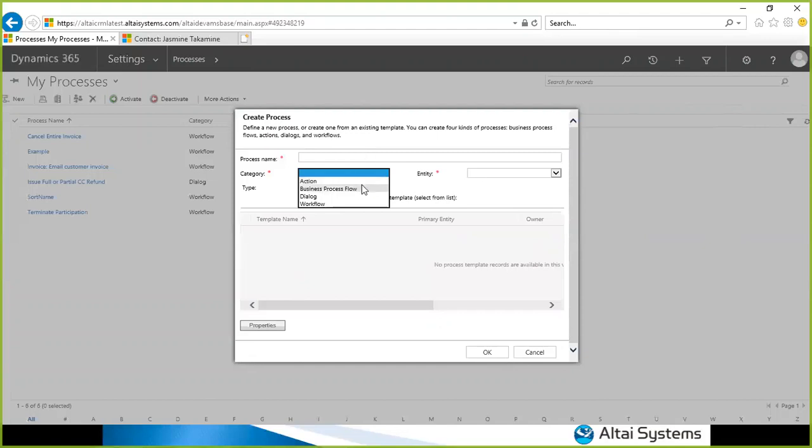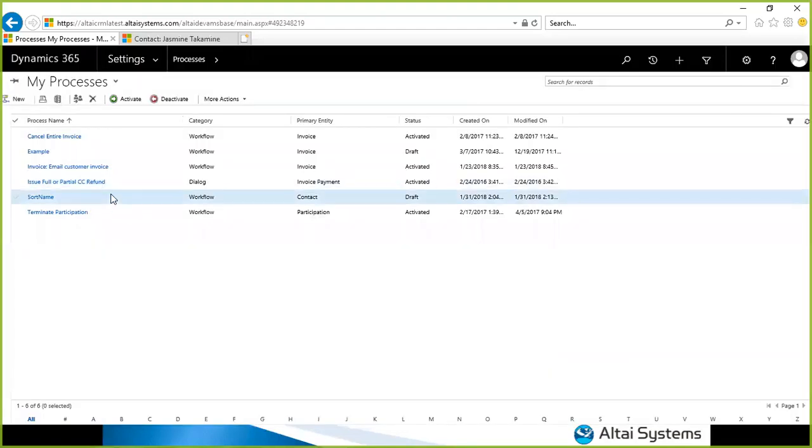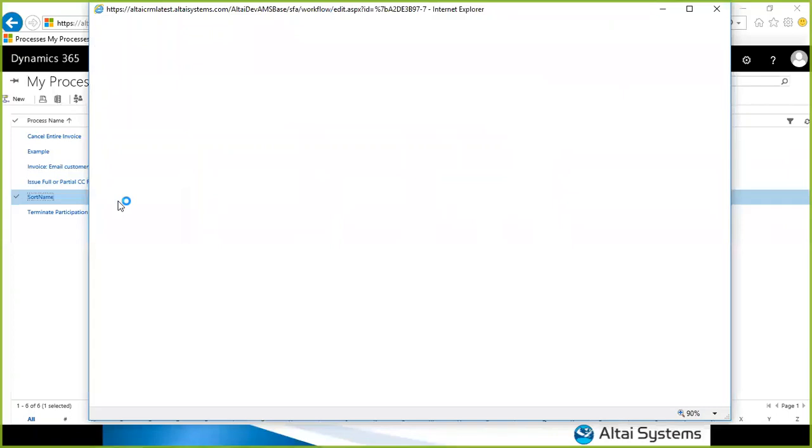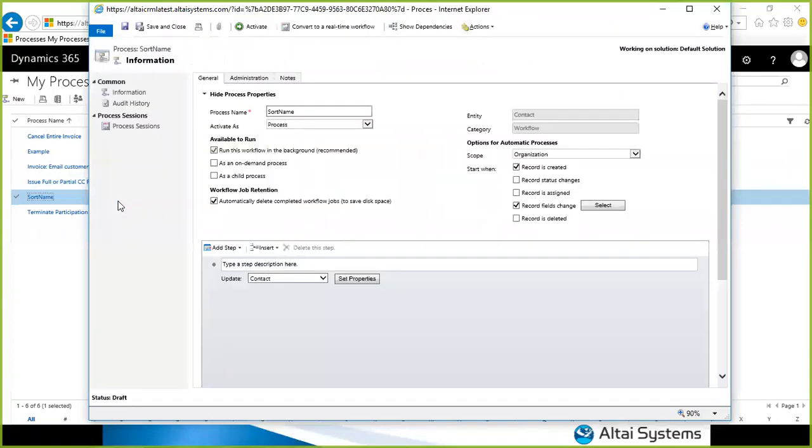And so custom actions are pretty neat, and they're newer. I believe they're new in either 2015 or 2016. So depending on which version of CRM you're in, that'll potentially be there or not, but it's in the later ones. So I want to take a look at our sort name, and we'll use that as the basis for the rest of this.